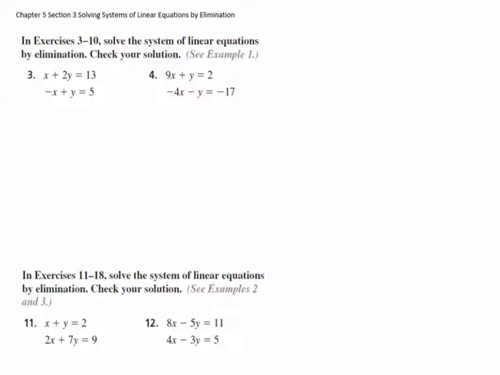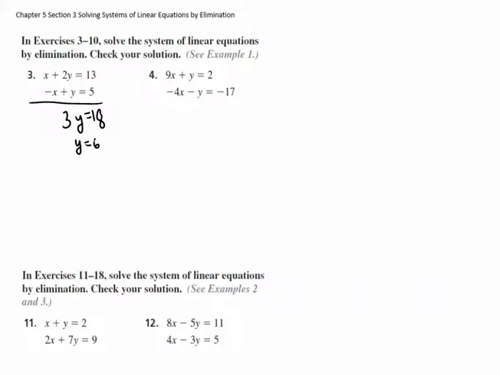In this video, we will go on to look at Chapter 5, Section 3, Solving Systems of Linear Equations by the Process of Elimination. There are really three levels to using the elimination process, and the first one, the easiest one, is when all you have to do is add the two equations together and one of the variables will be eliminated, as in x and negative x. When we add down each column, we're going to get 2y is equal to, that's 3y, is equal to 18, so y is equal to 6.